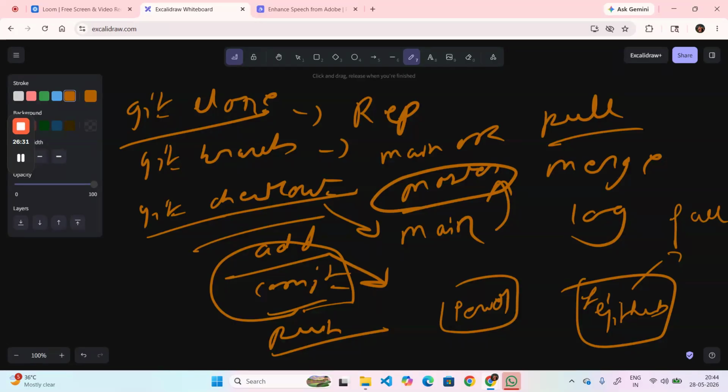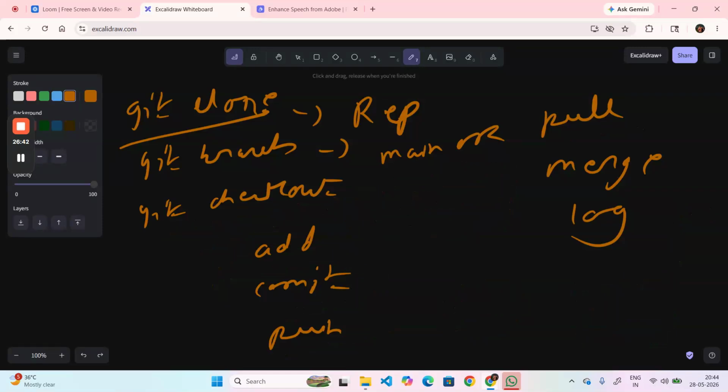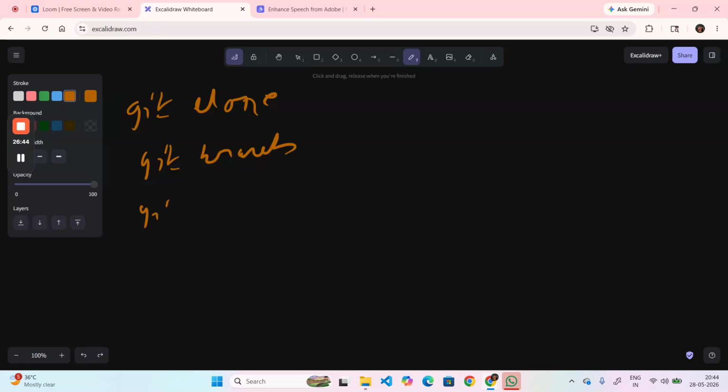Git tag is very simple. No need to use that one. Release tag is used for creating the release tag. That's it. So the final conclusion of this Git is what? Store code, work together, develop features in parallel.